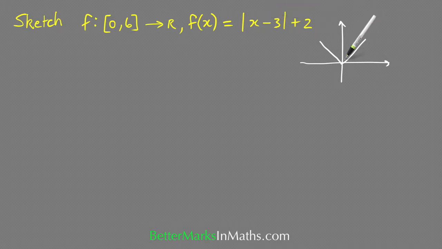This minus 3 is a sideways shift to the right by 3. So the graph becomes that, and then this moves that graph up 2. So it's going to be something like that. That's roughly what your final graph's going to look like, except it's going to start at x is 0 and end at x equals 6. So it would really start there, go down to some point here, and then up to where x equals 6. So that's what you're going to end up with by doing it in a more accurate way.